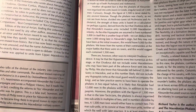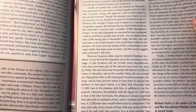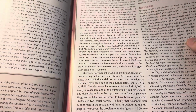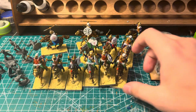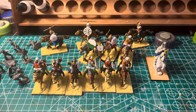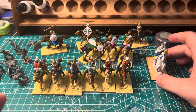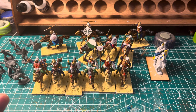Great. Someone's mowing the yard right outside the window. That's awesome. Perfect. I'm leaving it in. But yeah, he just talks about the different things that have come up over the years, and it was very interesting. So I highly recommend it. It was a fun issue, and it pertained to what I'm doing right now, which is the Seleucid army, and that involves a big portion of the phalanx as well. Sorry about the background noise, but yeah.